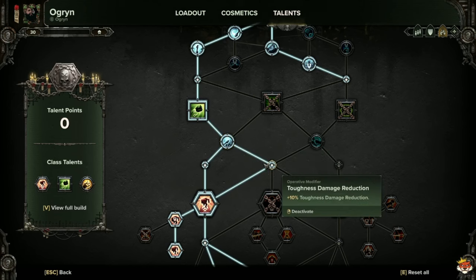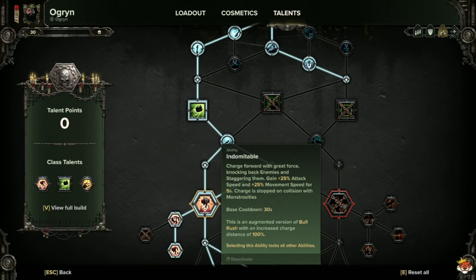Obviously, take more toughness. You definitely want to take as many toughness damage reduction as possible, because as Ogryn, you already have the base 20%, and you can get three of these, giving you up to 50% toughness damage reduction, which is massive. Being able to tank, we went with the Indomitable ability, which allows us to charge through the enemies. So in the horde, if your team gets a little too overrun, you can use that to stagger the enemies and knock them back.